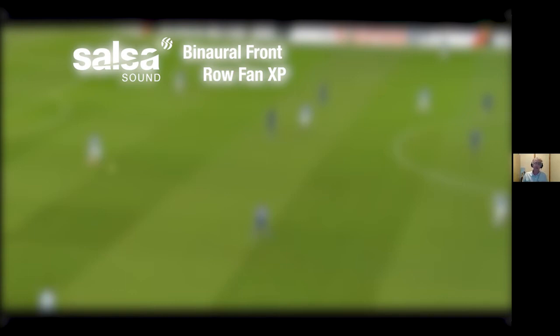Also, because we're presenting all these opportunities for personalization, we're creating opportunities for accessibility and improving the accessibility for people. The fans who we worked with in various focus groups from Manchester City, the top thing in their list was they didn't want a commentator. They didn't want somebody else telling them what they should be thinking about the game, because they knew the game and it was their club and they knew all about it. So that was a priority. If your viewer is visually impaired, for example, they may want extra commentary. If they're hearing impaired, they may want a different mix of the commentary against the rest, and so on.